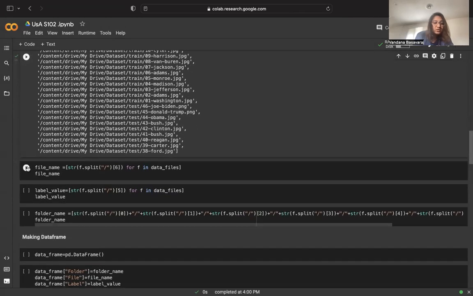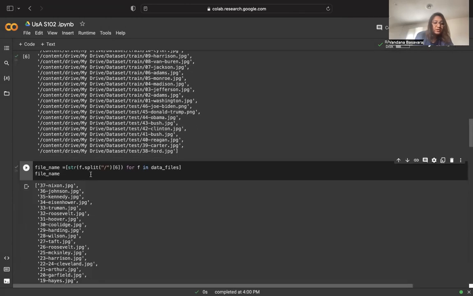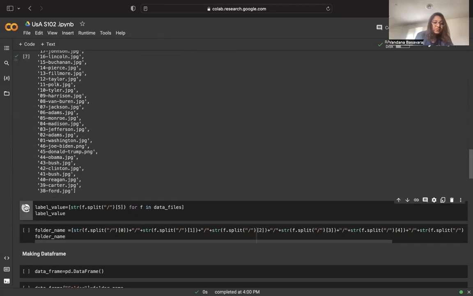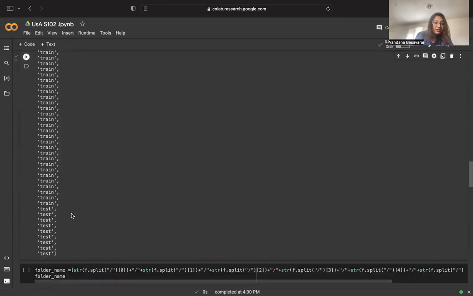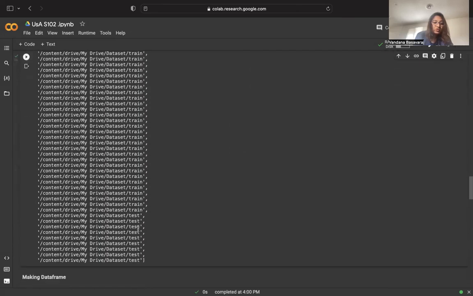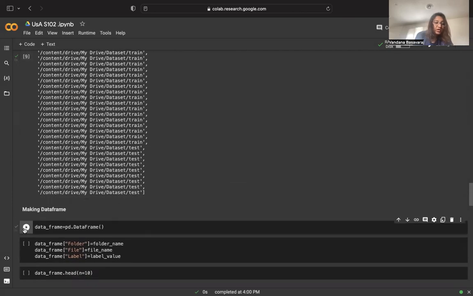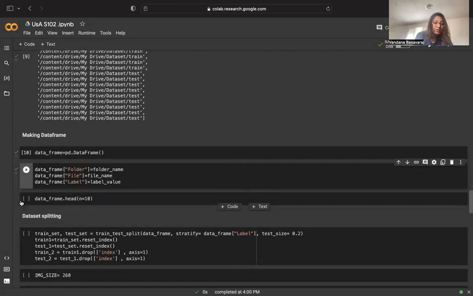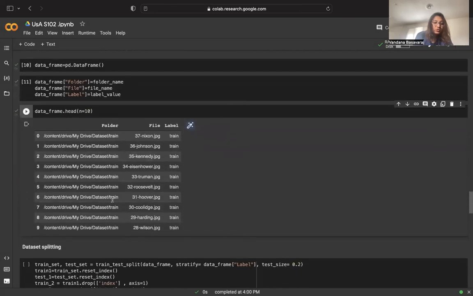Then I'm going to split the file names, check whether they are train and test, create the label, and also get the folder names. Once that is done, I'm creating the data frame here to store those values in one particular data frame.